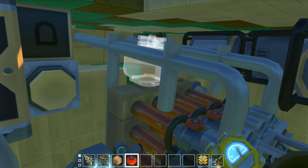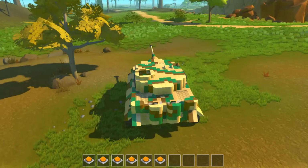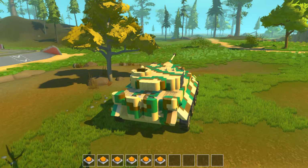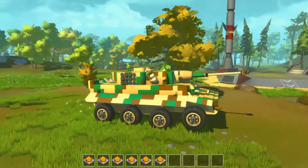And I do actually want to make more of these. I do want to make a few more realistic tanks. I think the next one I want to do is probably a Sherman, just so I can have the Tiger versus the Sherman. I think that'd be cool for just some goofy battles and just having fun with them. Even some cinematic use, maybe.